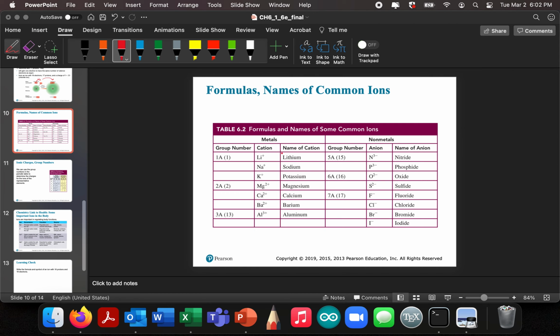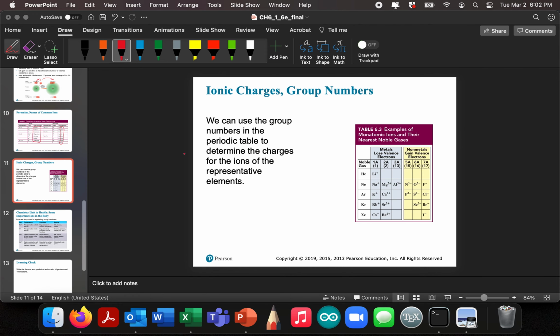So table 6.2 in your textbooks has some examples of metals that make ions and nonmetals which take ions. And you see these all end in "ide," right? But the cations are all named as if they had the same name as the element that they came from. Table 6.3 shows these in tabular form. Group 1A all have a +1 charge. Group 2A all have a 2+ charge. Group 3A have a 3+ charge. See that? Now look at this. Group 7A has a -1, -2, and -3. You see that? It's no coincidence.